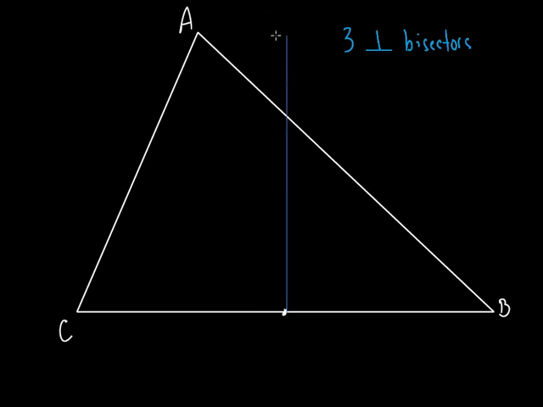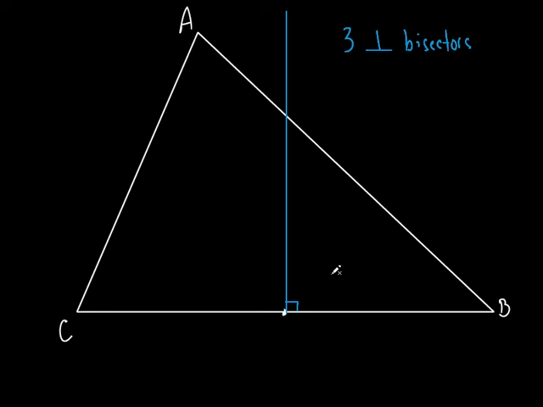Okay. Now you could go up through the triangle if you wanted to. You could stop on the triangle. It doesn't matter. Let's just go through the triangle like that. Now, it's perpendicular, so we put our little right angle symbol. Look, those 2 segments are equal to each other because that's the midpoint. So that's a perpendicular bisector.